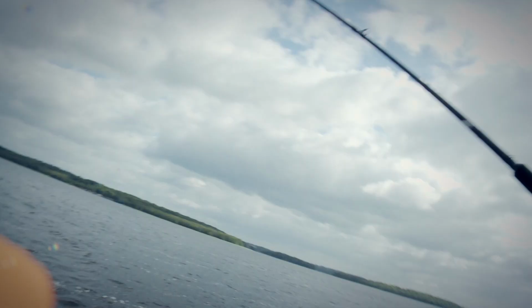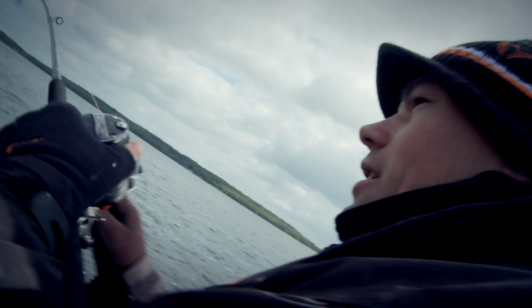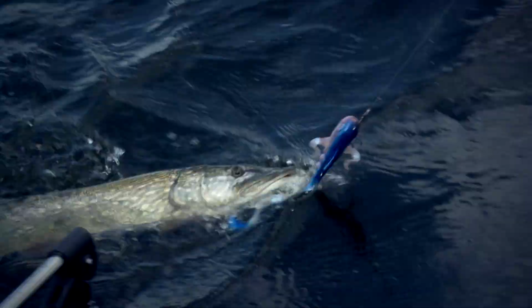He's out there pretty good. Yeah, yeah. He's angry. Oh, I think this is a nice fish actually. Be careful now. Typical after spawn fish here in May. Four and a half kilo fish. Bye bye.